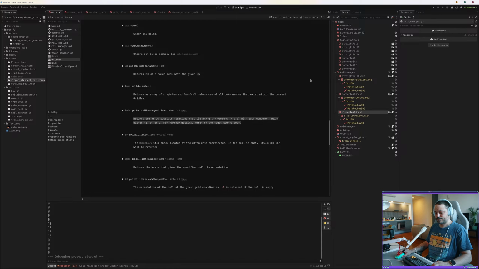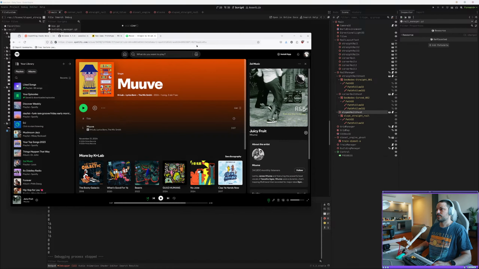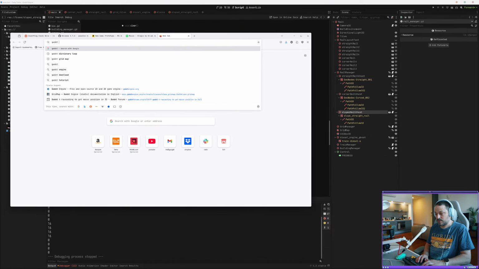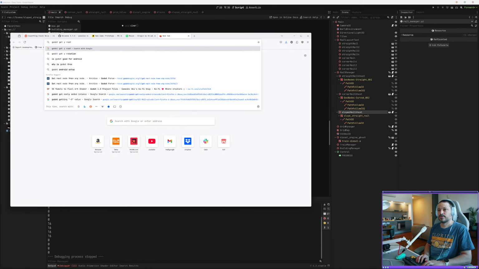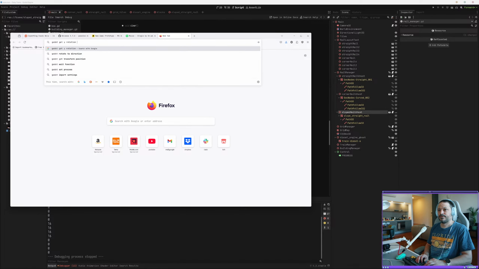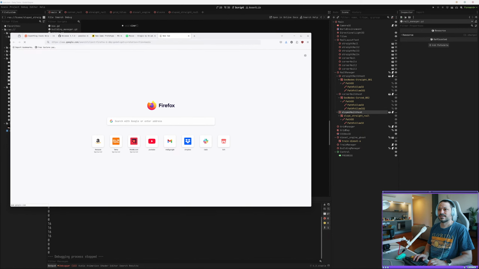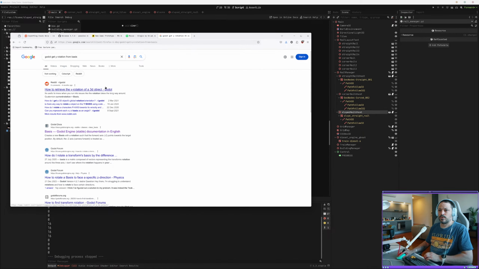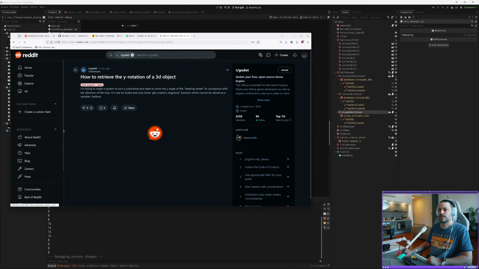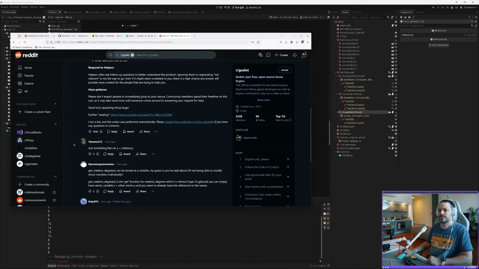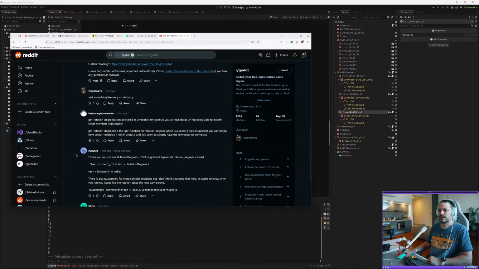Is there like a Godot get Y rotation from basis? How to retrieve the Y rotation? Get rotation degrees, just something like that.